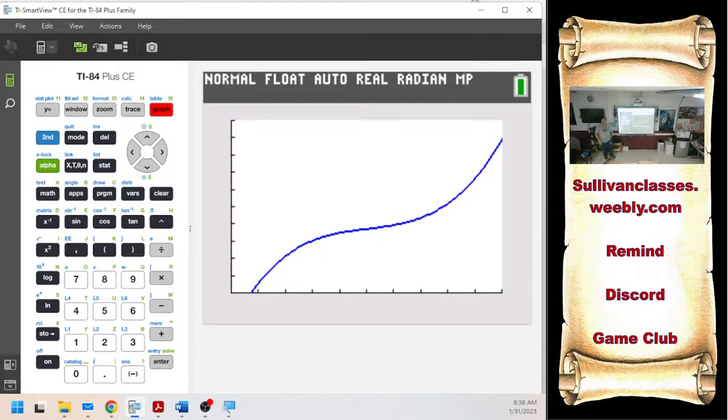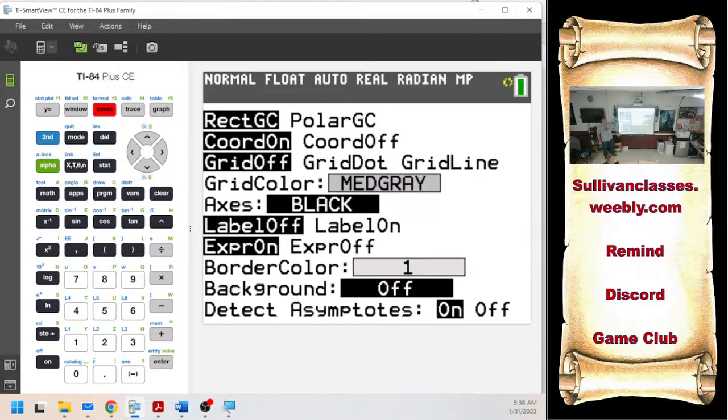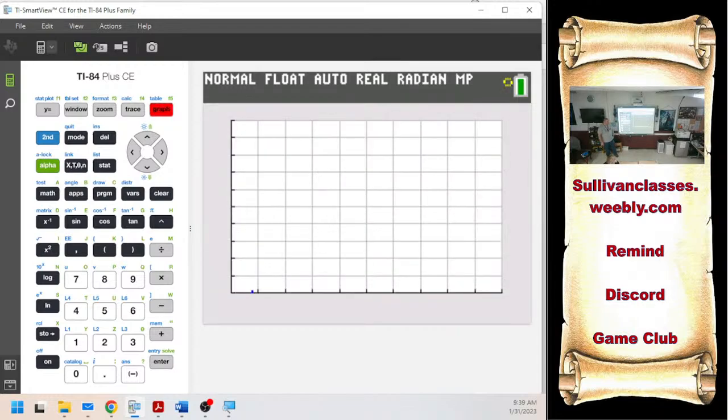Okay? Does anyone remember how you actually get the grid line on here so you can see stuff better? I do not recommend it on older calculators because of how pixelated they are. I only recommend it on something that's got a color screen. But you can, second format, I can turn my grid lines on. Since I made my intervals go by 1s and 500s respectively, I should now get the exact same graph that's on my paper. Okay?